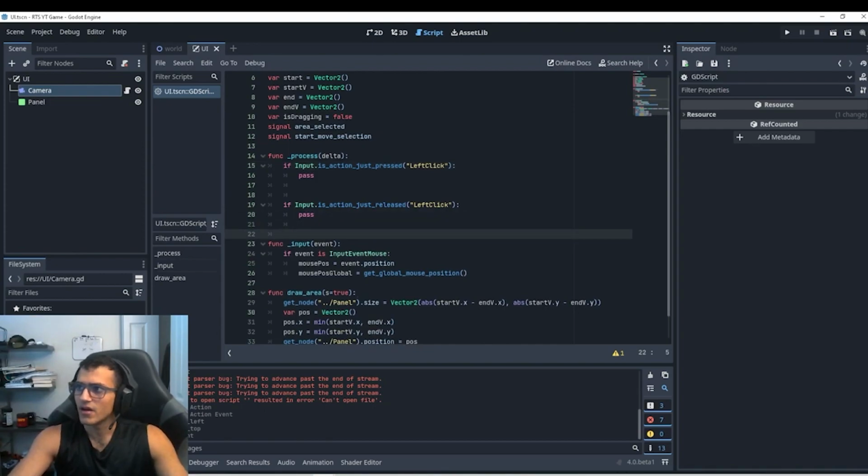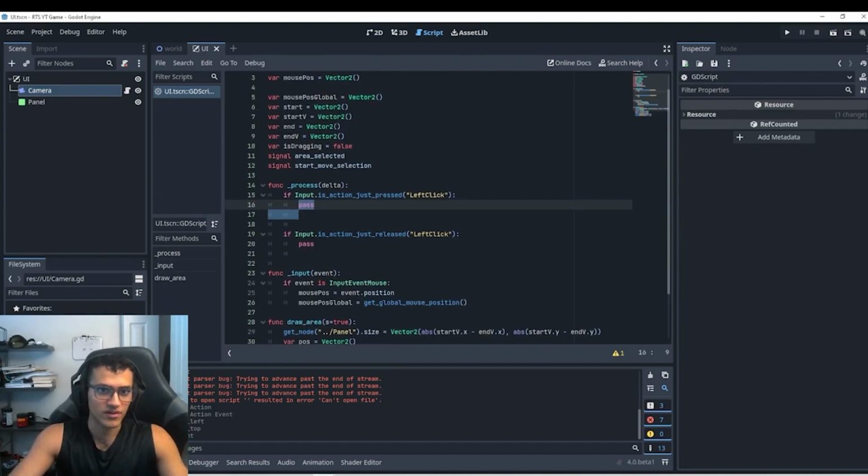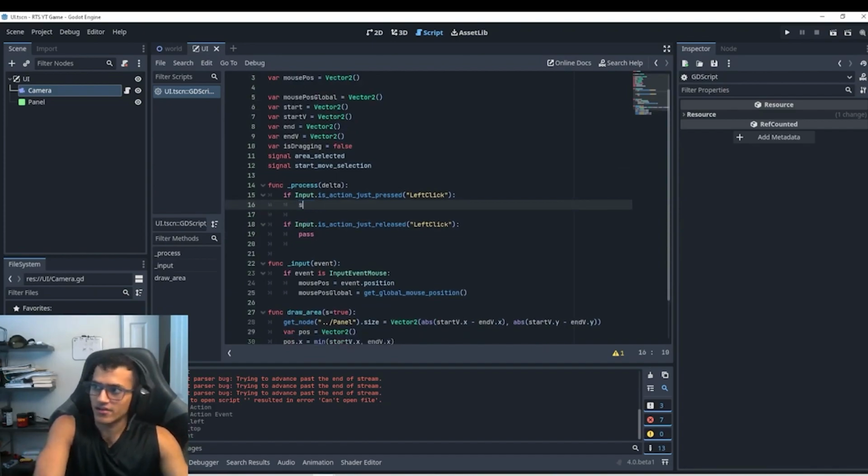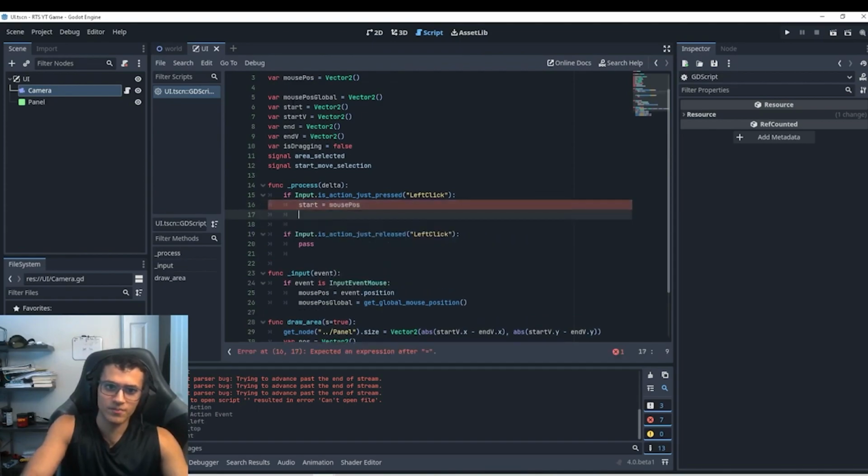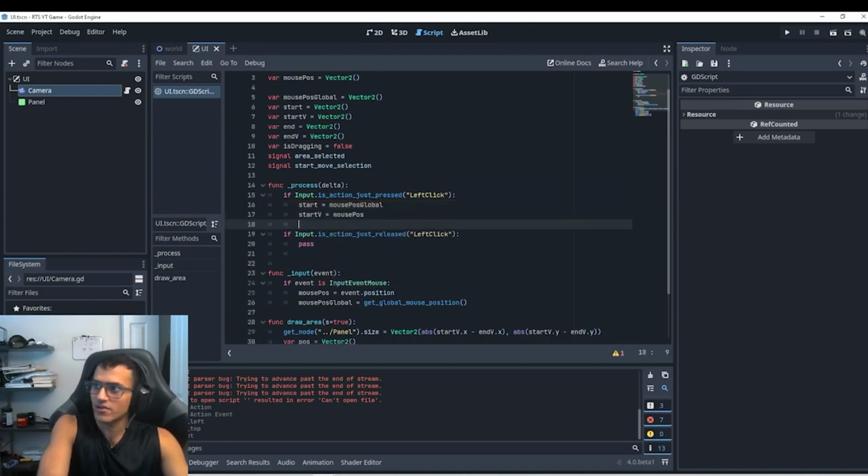All right, so in our press down, all we have to do is just update a few things, right? So we want to just say start equals mouse position. And then we say start B equals mouse position. Sorry, this one's actually global. And then this one. And then we'll just say is dragging equals true.